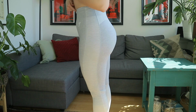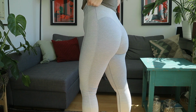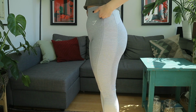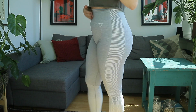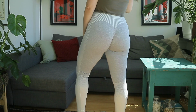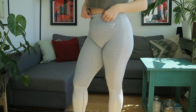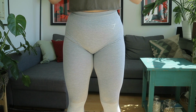But the same thing is kind of happening here where, first of all, I have been able to pull these up a little bit more because the fabric is stretchy. So I do like the look on the bum. However, now that I have pulled it up so high, the waistband ends up over my pouch and accentuates the pouch. So not a huge fan of this, and I think that is why I haven't used them. A little bit of rolling going on, similar to the other ones. Do have a little bit of fabric here. This is a size medium, if I haven't mentioned that.